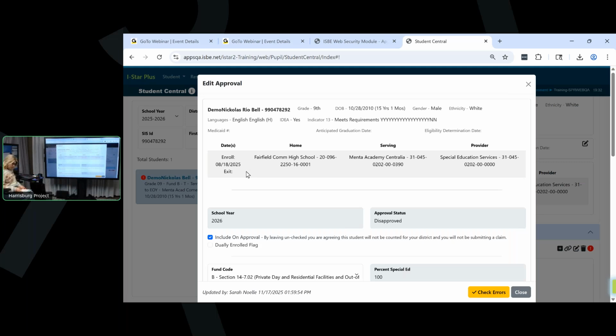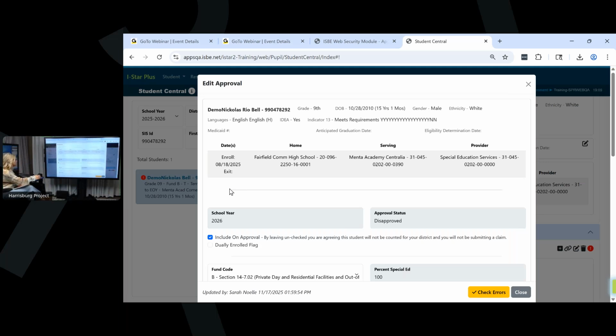So that's going to be your F147 issue. No enrollment for the dates. So these are for private facility students. Your fund code B is going to be like this. Your fund code F will be like this. And your fund S students will be very similar as well.